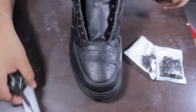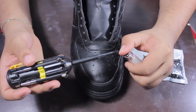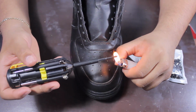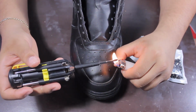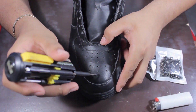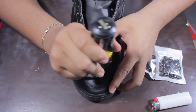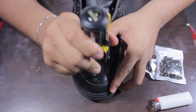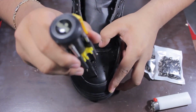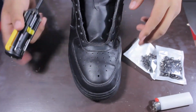But let's just get into it. So what you're gonna do is make sure the tip of it gets hot. Once you feel like it's hot enough, you grab where there's a hole and then you just go ahead and poke it through. Twirl it around, make sure it does get widened enough, because the little screws are thicker than the actual holes.